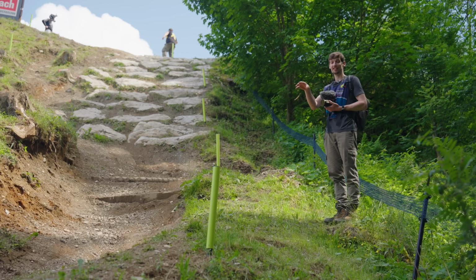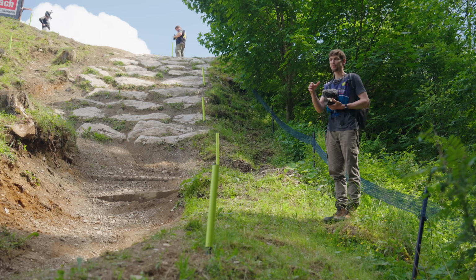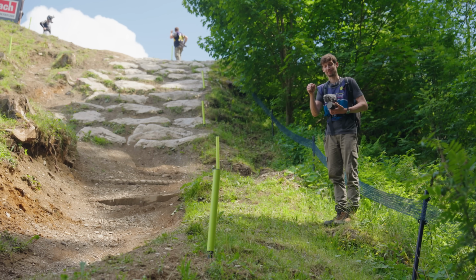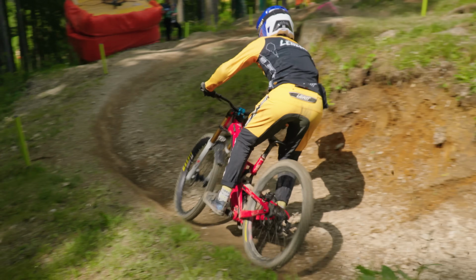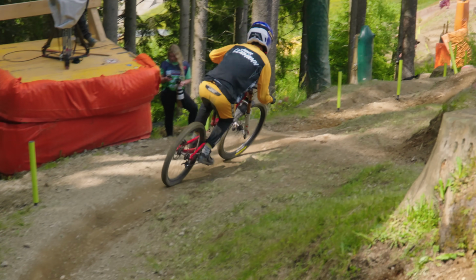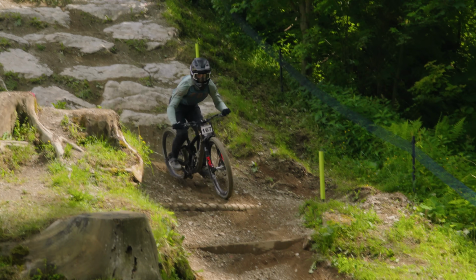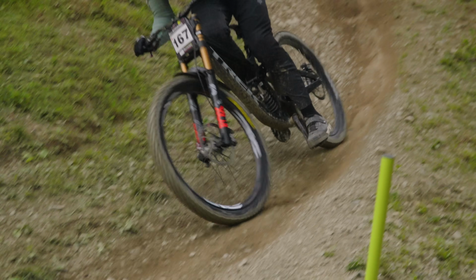Got it. The difficulty of this corner compounds because two things add together to make it way more difficult. God, I really struggle not to react to what's happening. This is a corner with nice support at the start and then it just fades away into nothing, and there's not a lot of support at the end. To get the exit of this corner good, you have to be in a good, strong, centered body position so the tires are weighted nice and evenly and it just hooks up on that exit.